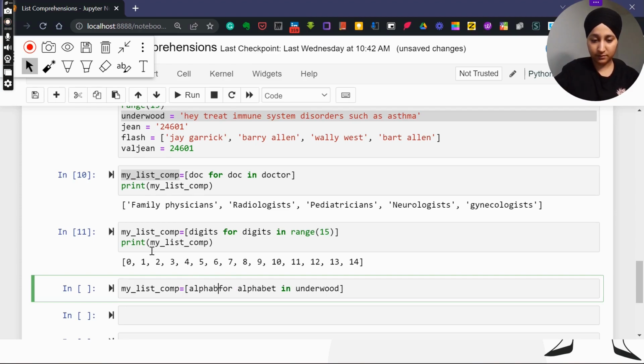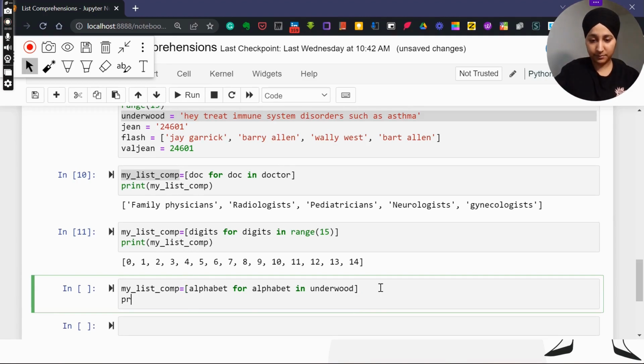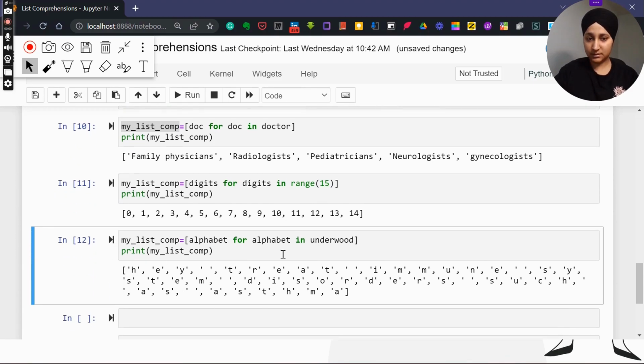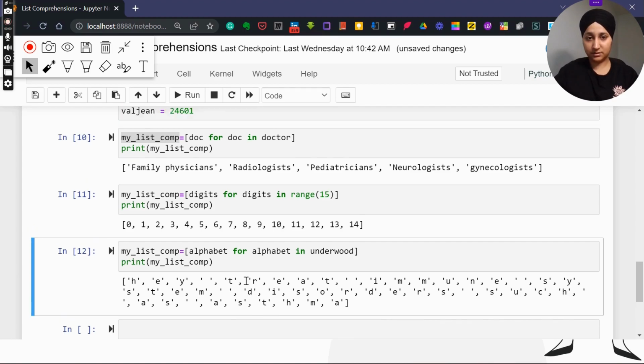Here I'm using alphabet and print. See, again we got that list comprehension.